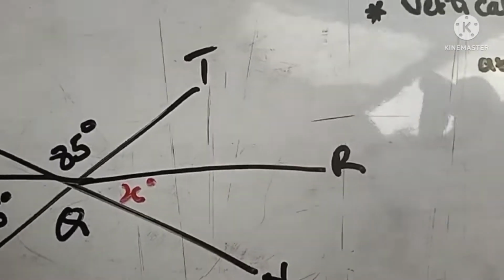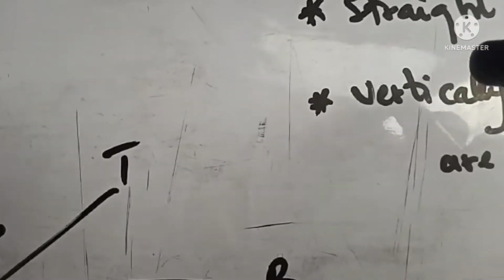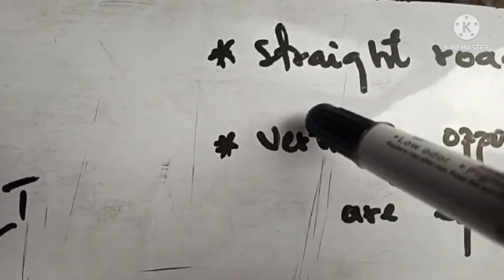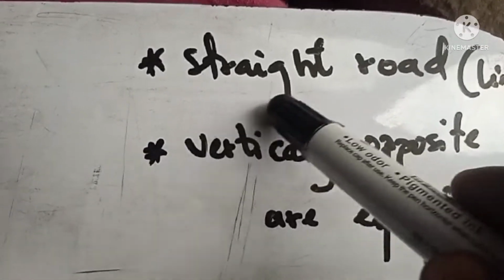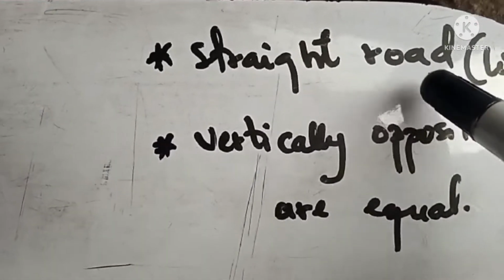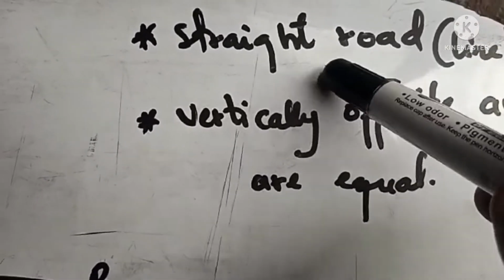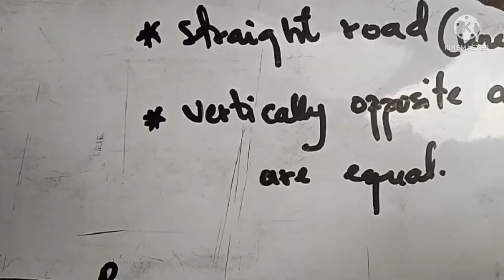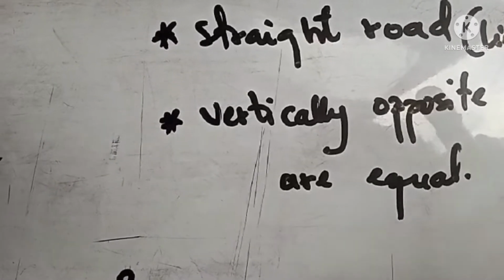So that is one property. Plane geometry is all about what to use and how to use it. So here, this particular one, we are going to talk about something we call a straight line. So a straight line, I call it a straight road, right? So a straight road here, and then the next one is that vertically opposite angles are equal. So these are the two tools, among all the definitions or the formulas in plane geometry, that we demonstrate by this example.